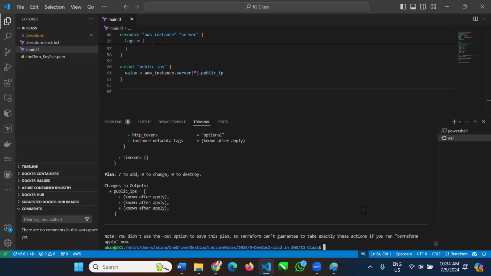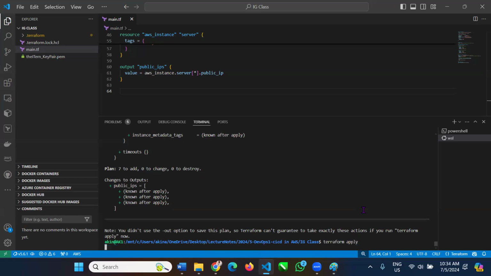All right. So if we now go ahead and say, yeah, we like what we are seeing, go ahead and execute this, we are going to say terraform apply. All right. So terraform apply is the command that will ultimately deploy this code. By deployment of this code, what do we expect to have? We expect Terraform to connect to our AWS account and set up all of those 7 resources that it said it will do for us right here. All right, so let's just wait a couple of minutes for this to happen.